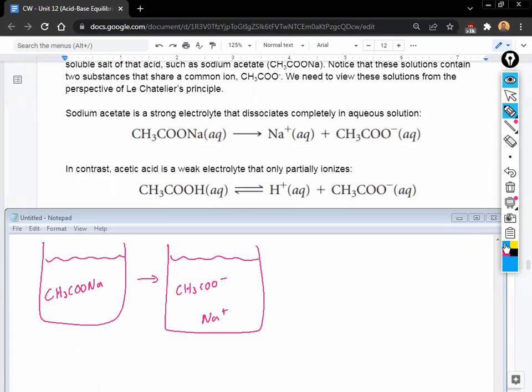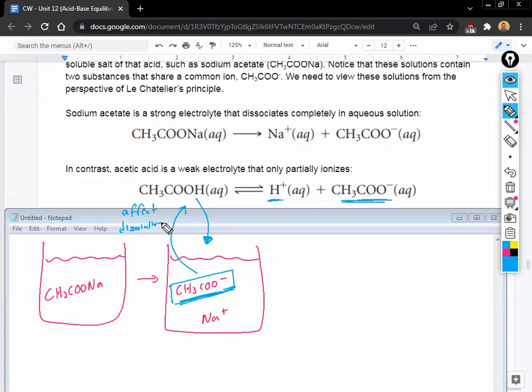Now let's say that all of a sudden you were feeling very experimental and you decided to put some acid in there. This acid wants to break down into H+ and CH3COO-. If you notice, you already have CH3COO- in there, right? Do you see that? So since we already have some CH3COO-, if I add an acid that has the same ion, this conjugate base that's already present is going to affect how much the acid dissociates.